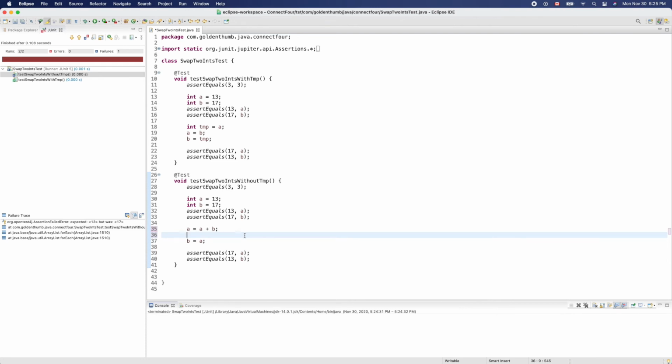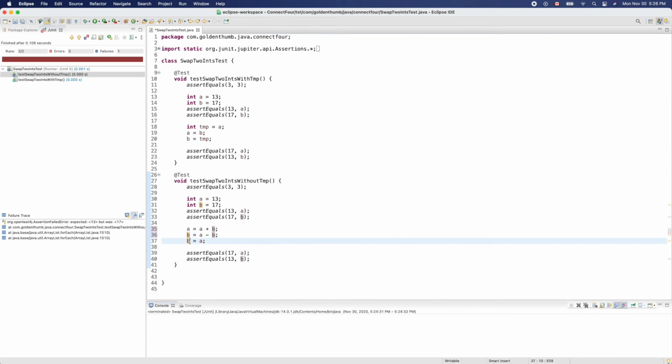So the new B will be the original A. The original B is still there, so the sum minus the original B is the original A, right? The original A will be assigned to the new B. So this will be our new B, which is the original A.